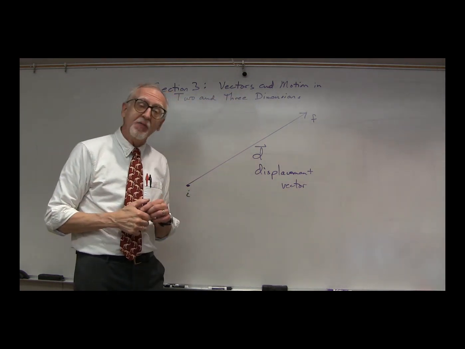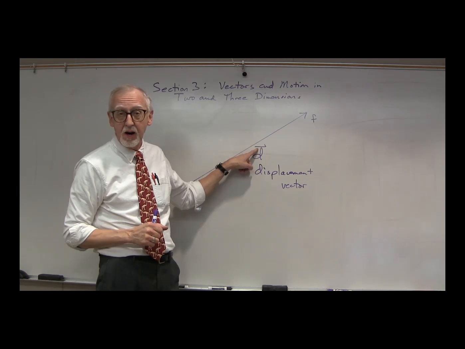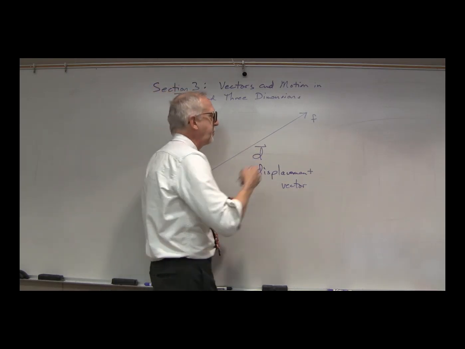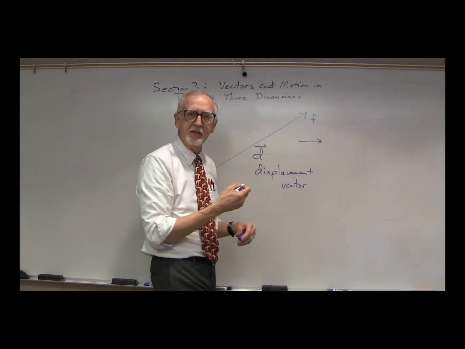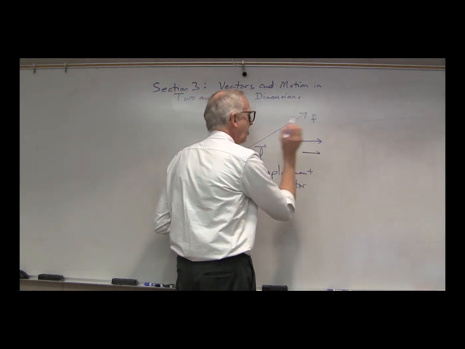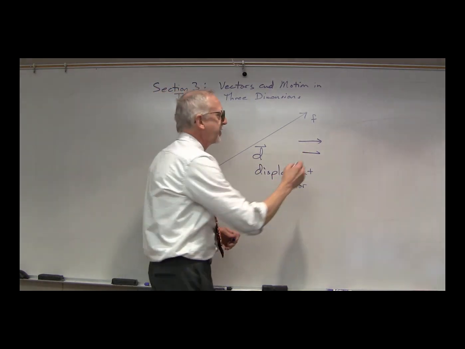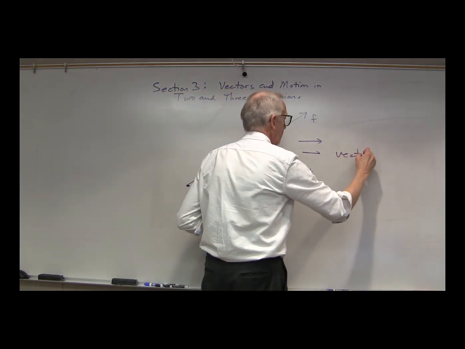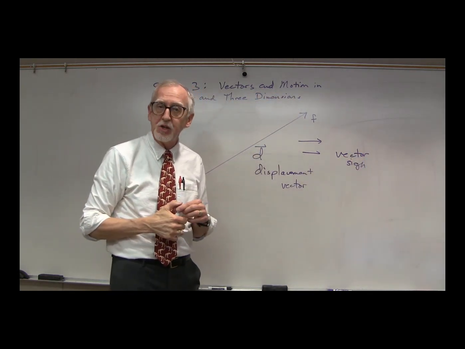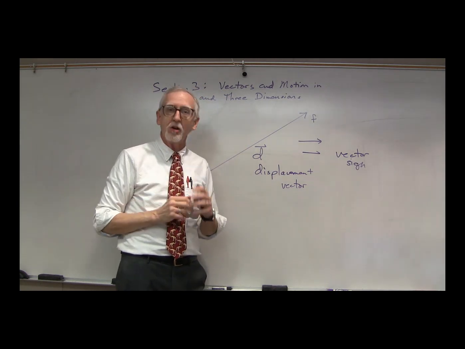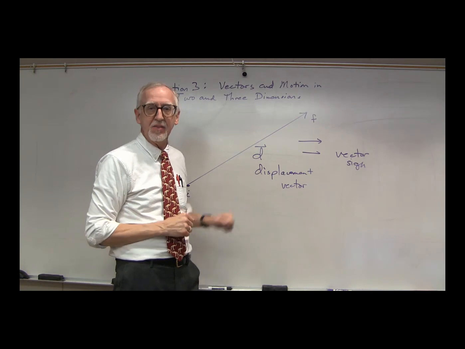Whenever we want to indicate that a quantity is a vector quantity, we'll put a little arrow sign on top of it. Now, some people might draw the arrow like that, but just for simplicity's sake and for speed, I will typically just put half of that point on it. So this will be our vector sign. And anytime you want to talk about a particular quantity as a vector, make sure that you put the little arrow on top to indicate that's a vector.